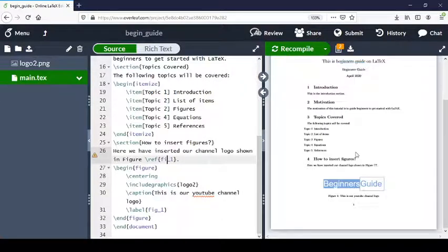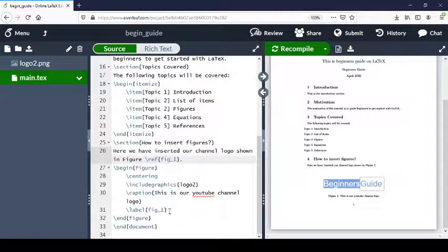Now if I recompile, it says here we have inserted our channel logo shown in figure question mark, which means that it has not been able to identify the label, and it actually generates a warning as well: reference fig_1 on page 1 undefined. So now let me correct the label name here, and we can recompile it.